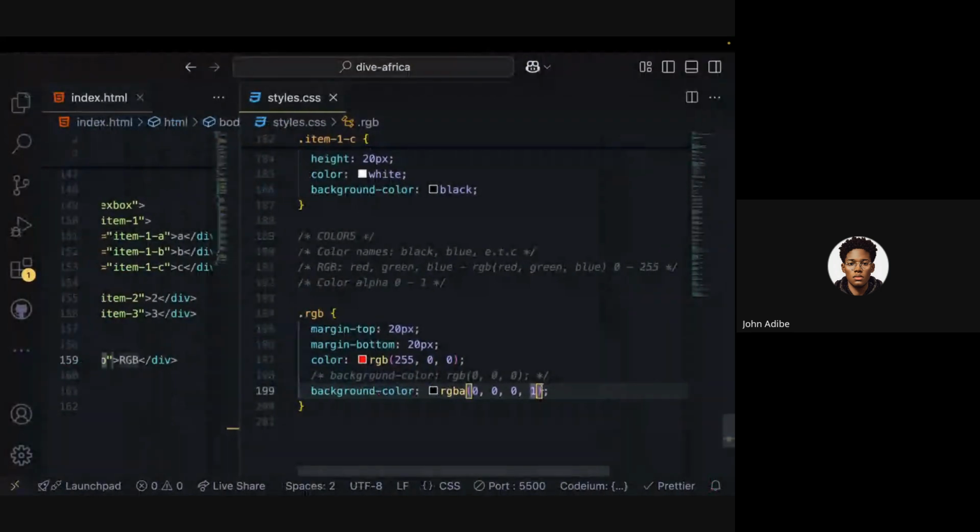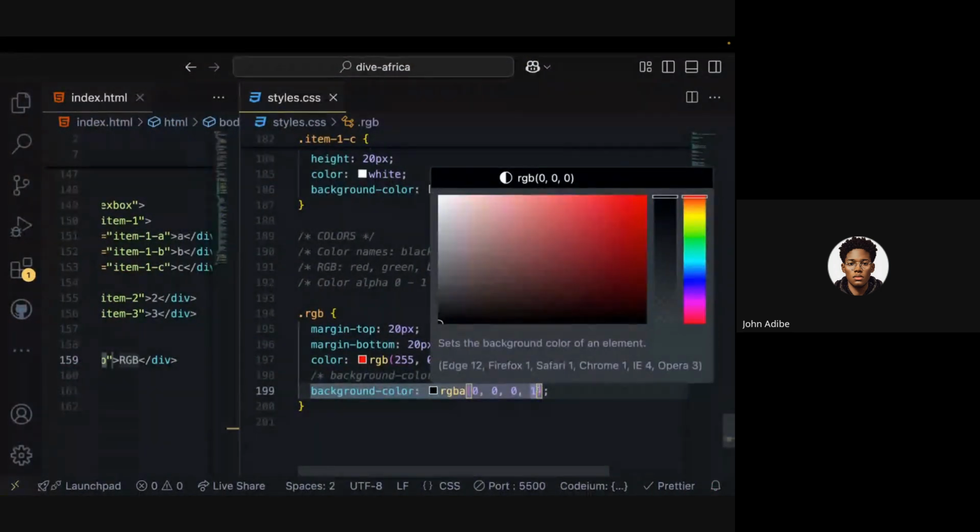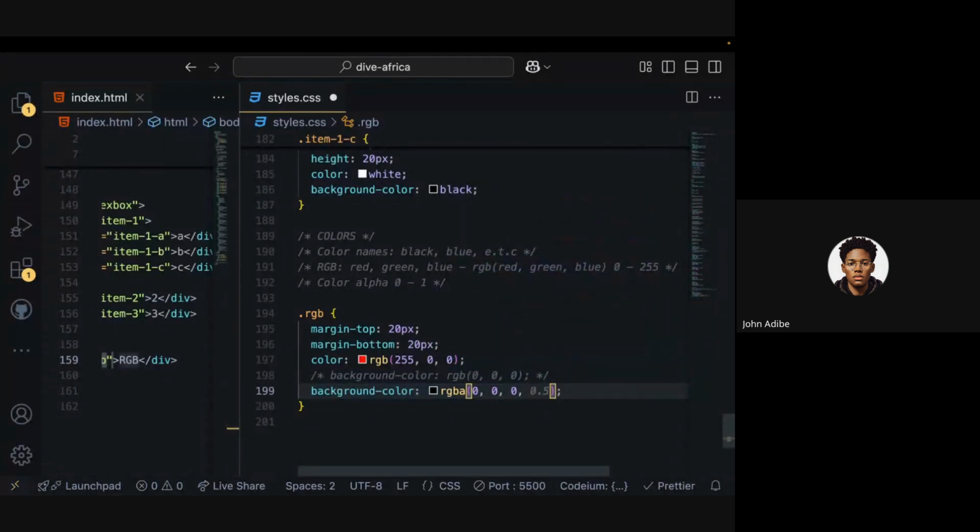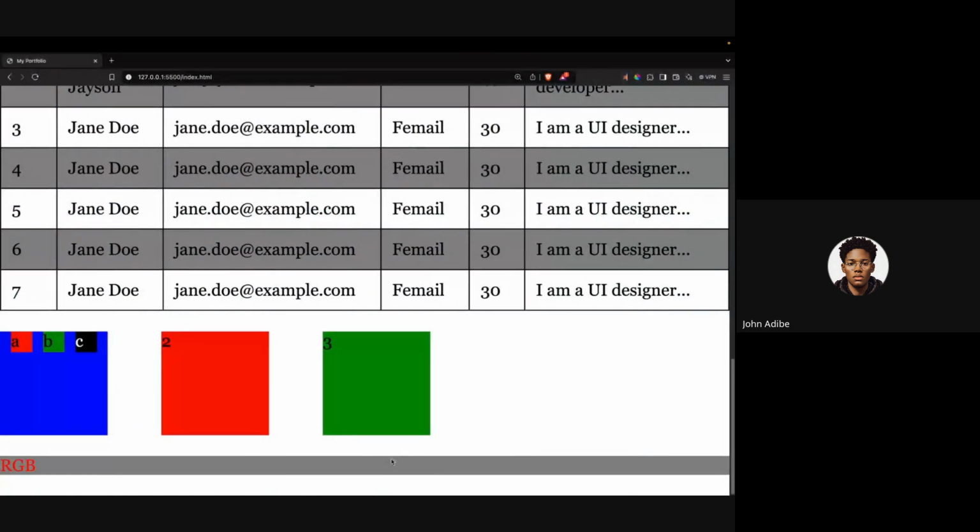Now, when I reduce my alpha to any other value outside 1, remember it's 0 to 1, right? Any value you can find from 0 to 1, let's say 0.5. If I say 0.5 alpha and come back, you see that the black is a little bit faint. So it's taking a form of gray, just making that color a little bit transparent.